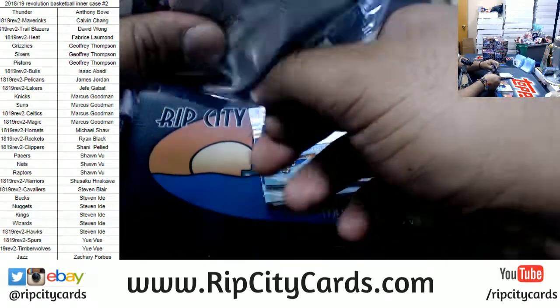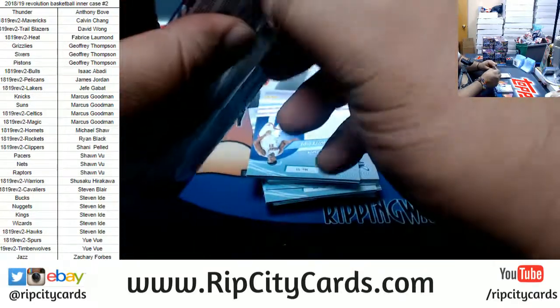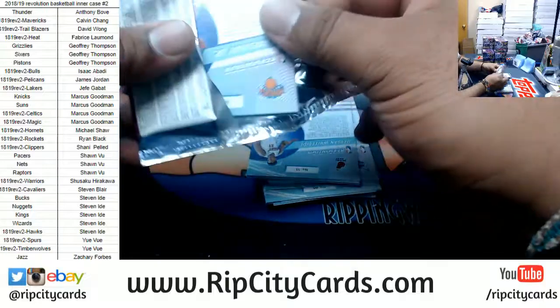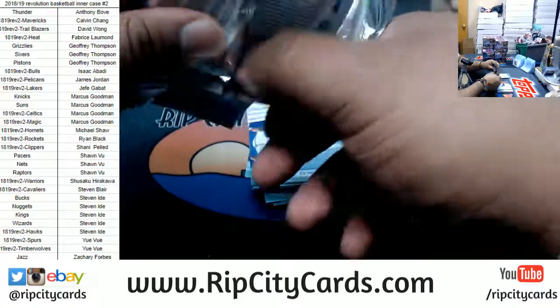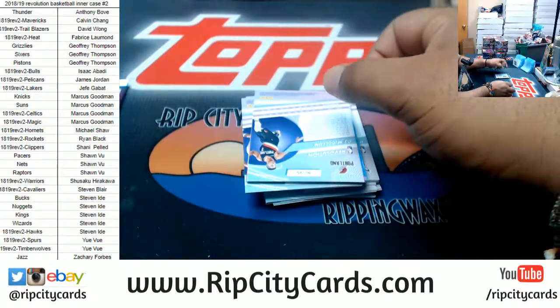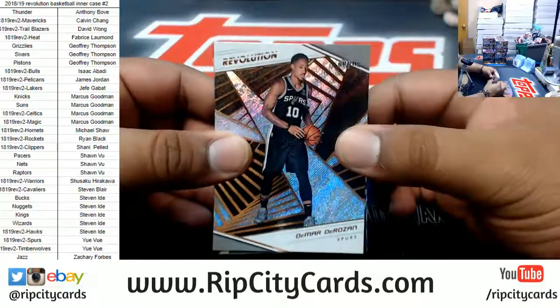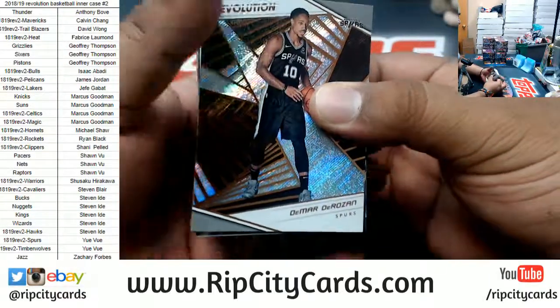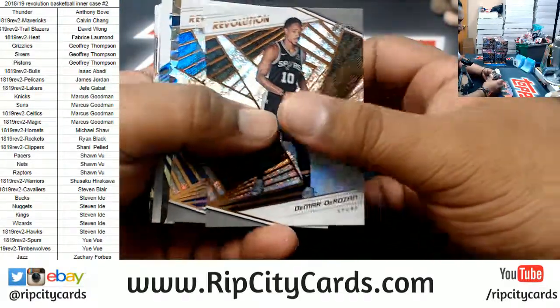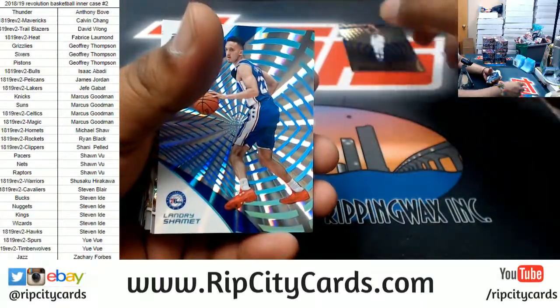I like this product too, David. I'm a fan. It's reasonably priced, not too overly crazy expensive. And the cards are nice looking. On-card autographs. It has a nice feel to it, a nice look. There's different variations and patterns and whatnot. And there's a good amount of hits. The only thing I will say that kind of sucks is not too many autographs. But that just means when you hit one, it's that much more precious.